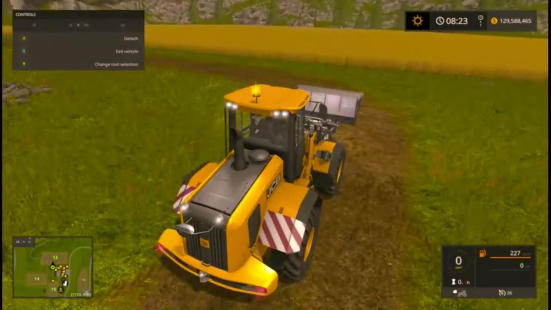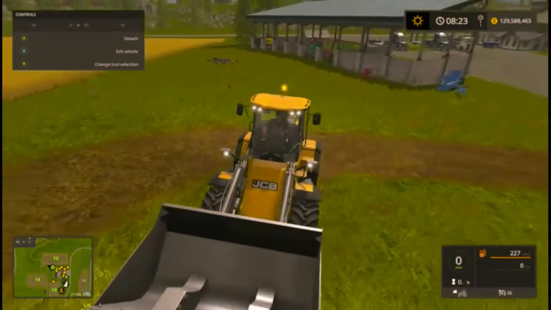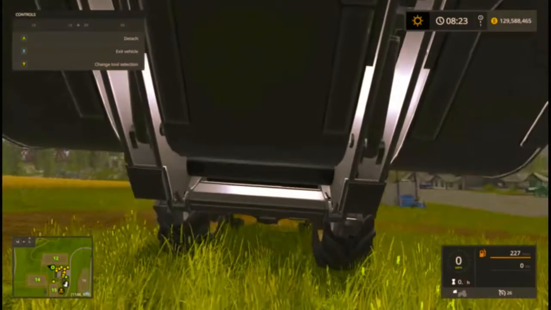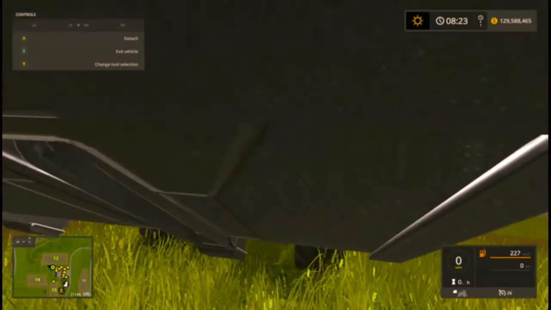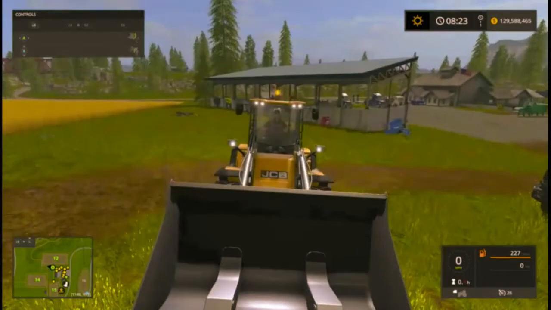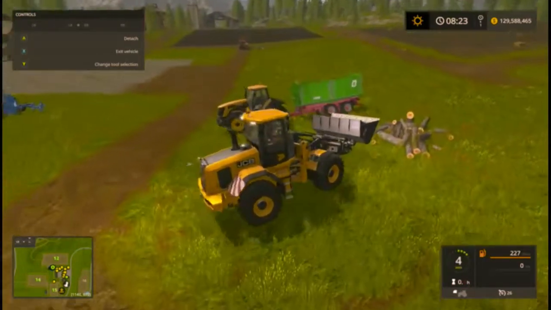All right, guys, now we're back, and we went and got that other piece of machinery, and see how much bigger the bucket is here, so it's going to help us out a lot more. That is a good size bucket. I mean, that is a beast. Look at that thing. Look at how big that thing is. Okay. Anyway, let's back the camera up a little bit more, and let's pull over here and start loading her in.